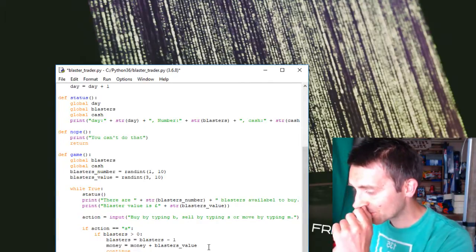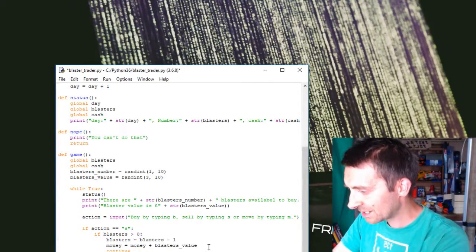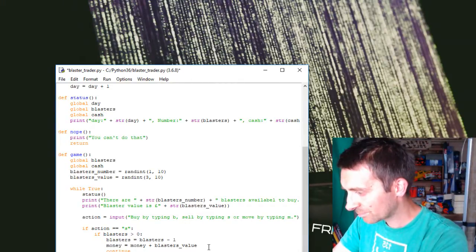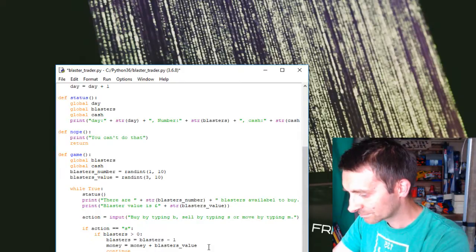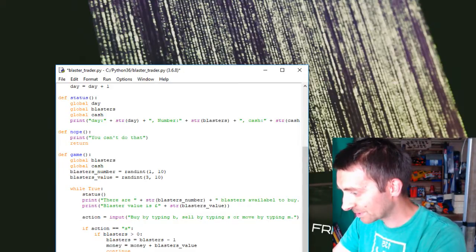Right, then we'll allow them to do the action. So if that's the case and that's the case, then we'll say blasters equals blasters plus 1 if they're buying a blaster.